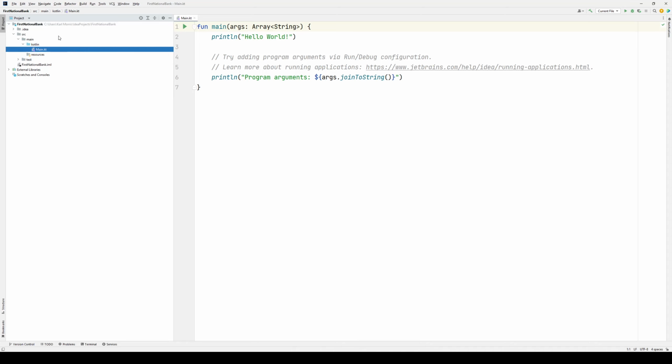We don't have to worry too much about the project structure. This is just the way the build system has organized the files in our project, so that when we compile, which we can do by clicking on this right arrow, this play button, this run button, it will compile all of our code to bytecode if it's running on the virtual machine, and execute it. So let's take a look at what we have here.